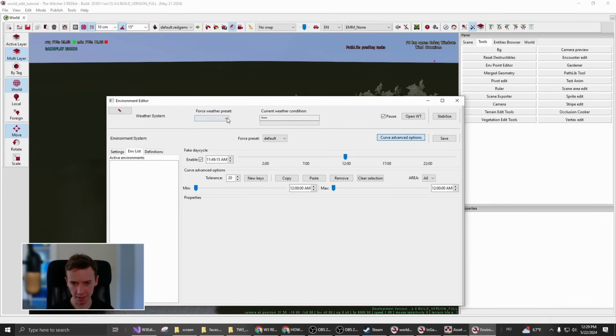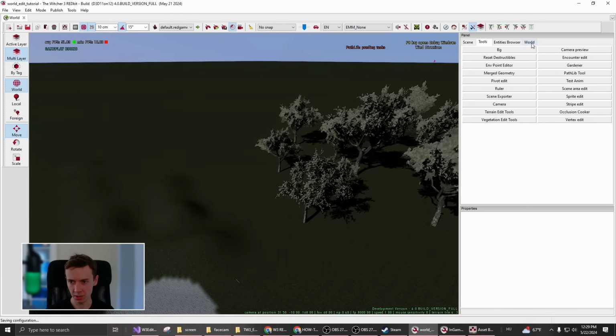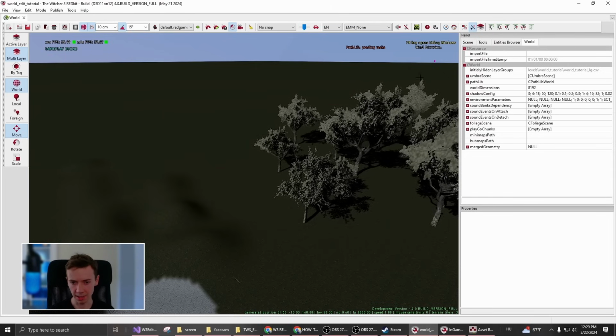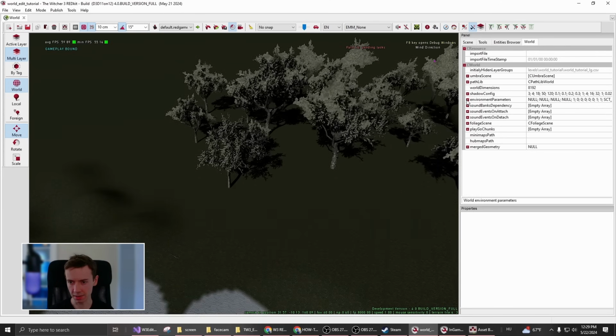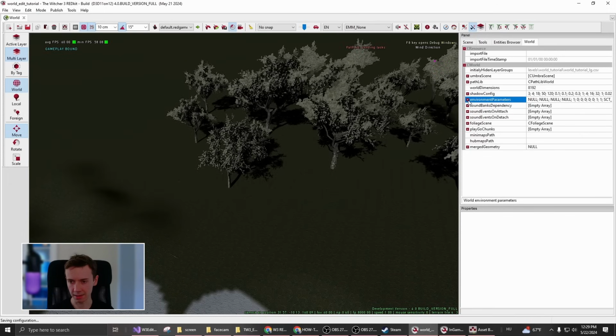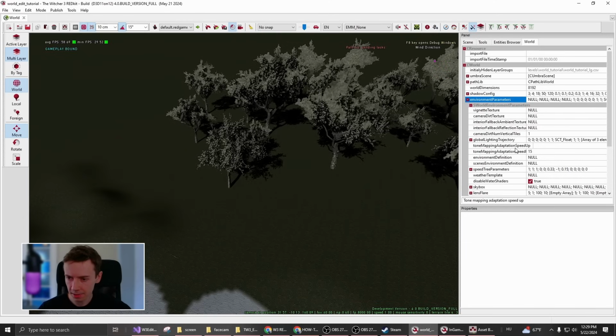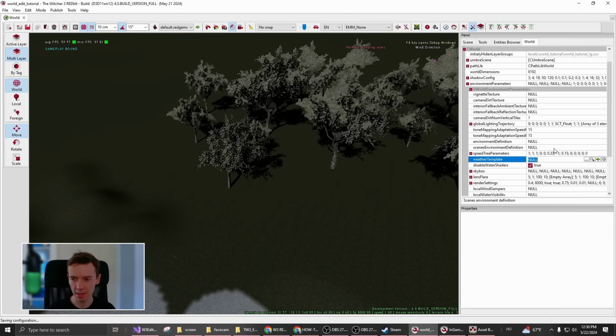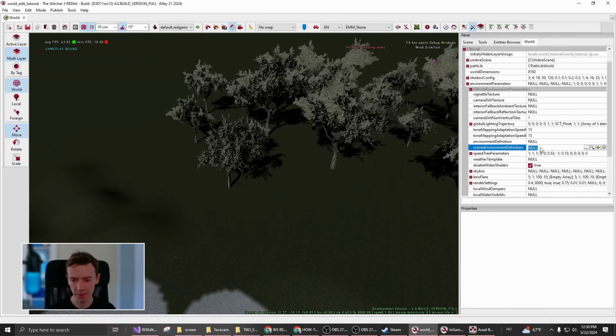Okay, so by default, we don't have anything in the World preset and we don't have any active environments. So let's add some. In the World tab, you can see the current properties of the world that we have in the main viewport. For environment parameters, there's a property called environment properties under the world, and you can toggle them by selecting this plus icon next to their names. Toggling them, you can see that there's a weather template and an environment definition property. Both of these work the same way as the material instances for the terrain or the vegetation brushes. So you have to apply some reference or select them in the asset browser.